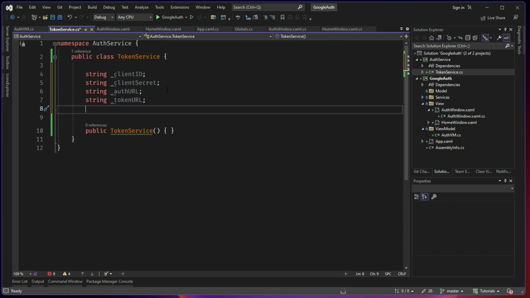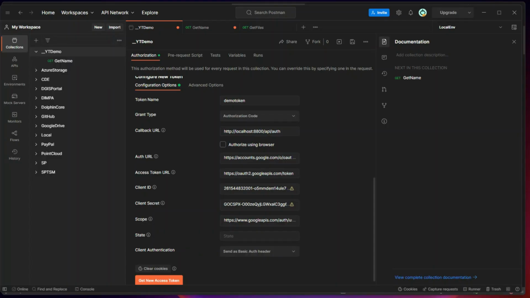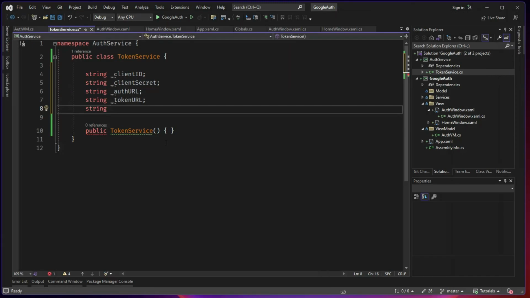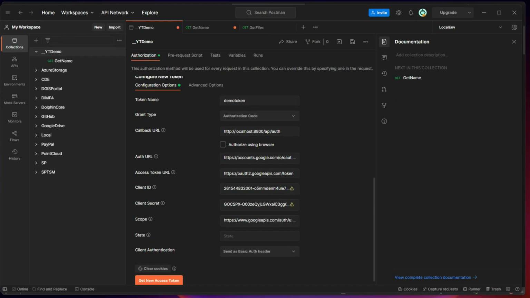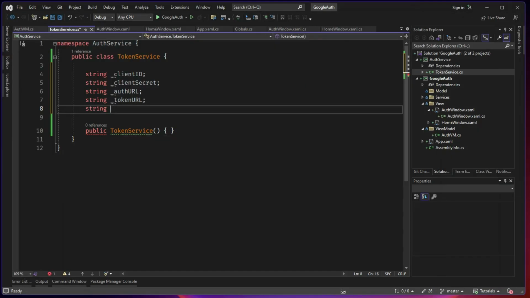Client ID, auth URL, token URL, and come down. Scope is there, but that's okay. Let us not add the scope from here. Redirect URL. Okay. Now this one we don't need redirect URL as well.